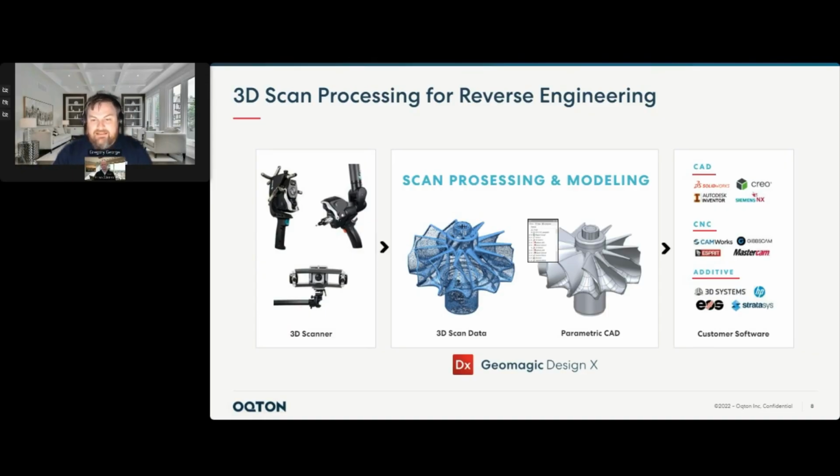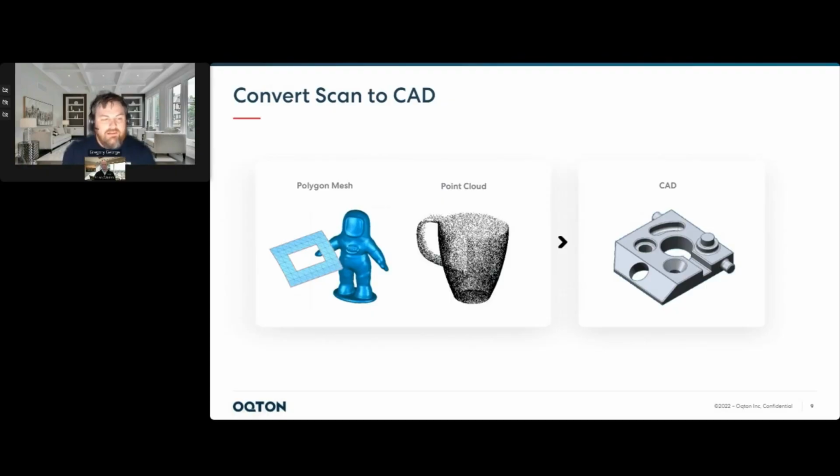Now, I tend to like to talk a little bit about some of the details and do a little bit of education on different types of deliverables and file types here. So what DX in this instance is really specializing in doing is taking that scan data and converting it over to CAD information, allowing you to use that CAD file that is editable that we can then do things downstream.